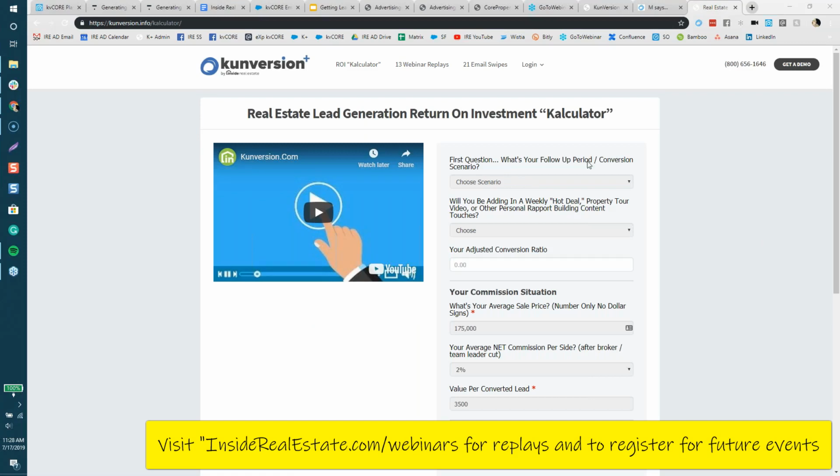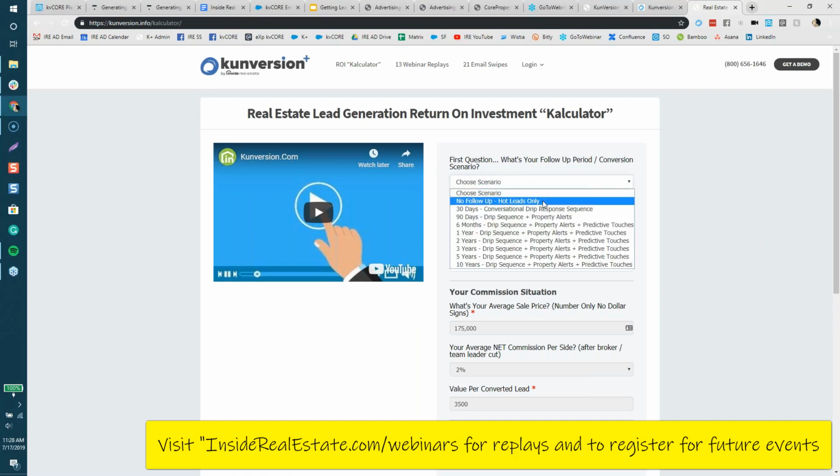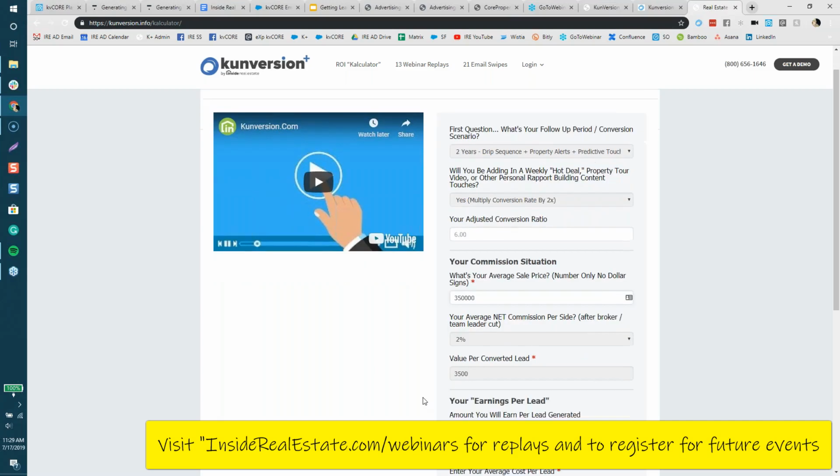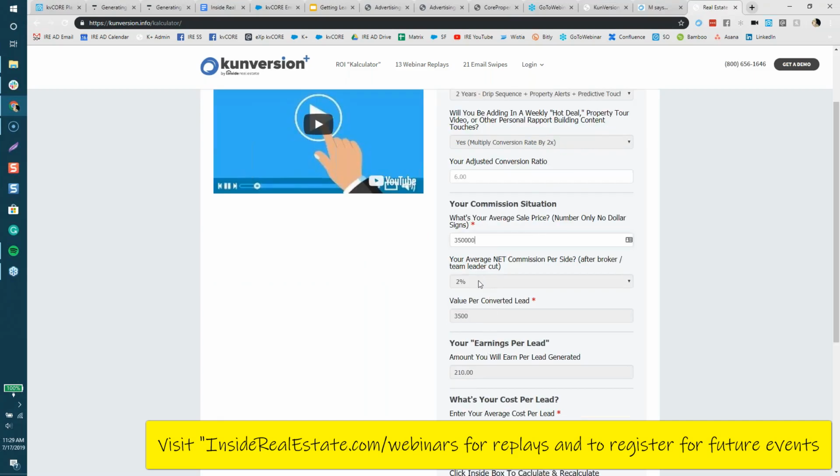But if you start to fill this out and look at different scenarios of where your ROI goes over time with different levels of follow-up, it starts to make sense. Real estate is just, again, we're up against motivation and ability. It takes a long time for something to convert. Good news is commission sides are generally pretty good, right? We're making thousands of dollars at a time. So if you plug your average commission side in there, your average net commission, your value per lead, and so on, it'll show you what kind of ROI you're looking at based on how long you follow up.